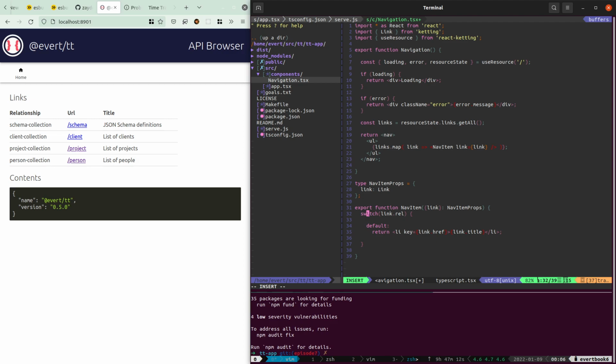Cool. So first of all, if it's schema collection, I just want to outright return null because it's a skip. If it's maybe this can go here. And then the key is fine.